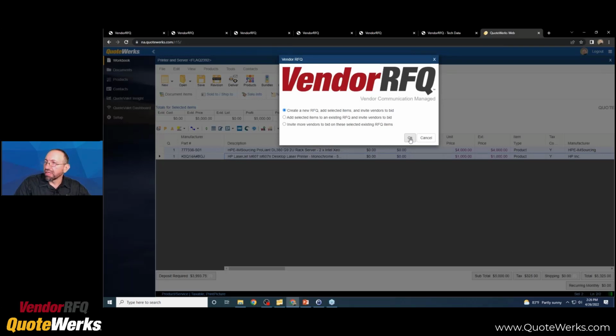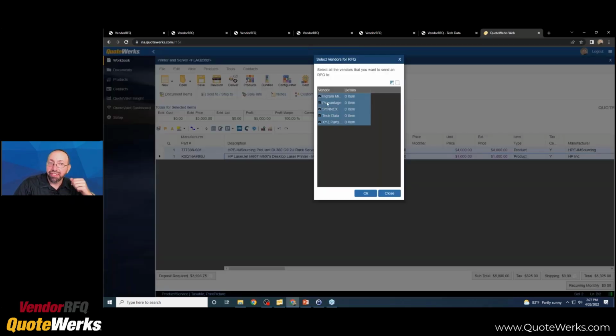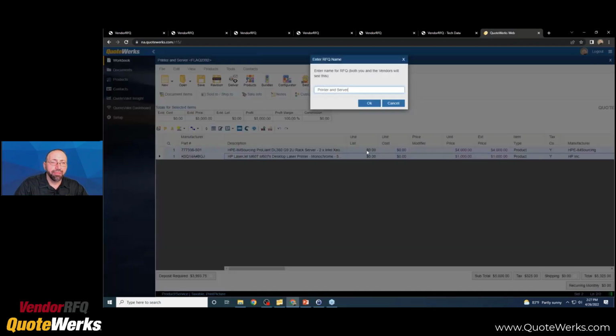And you can see this is gonna look very similar to what we had on desktop. And what we can do now is we'll go ahead and send it to all of the vendors here and click on OK. And again, defaulting that, our internal notes, click on OK.